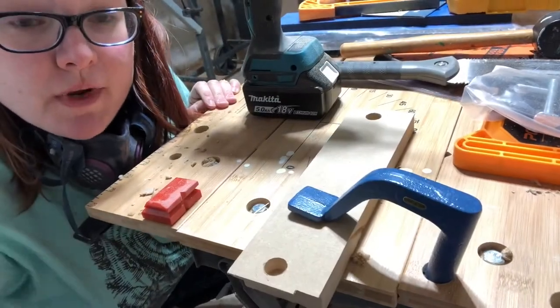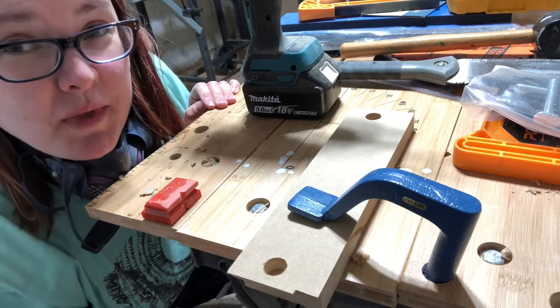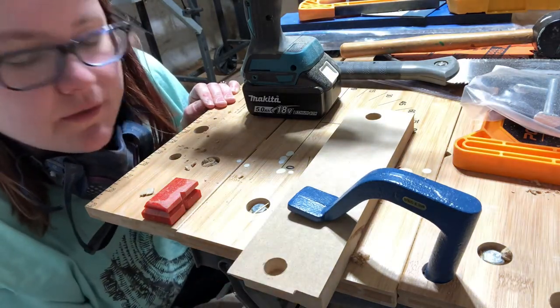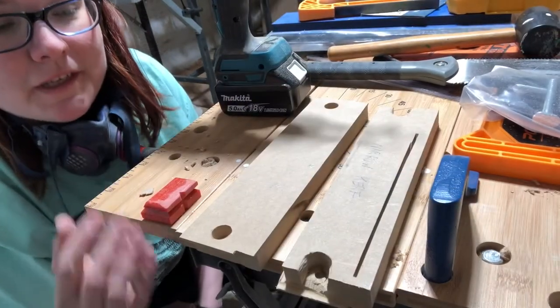Okay, these are both pretty close at this point, so I'm gonna move on to the next step, and I'll probably end up coming back and drilling them a little bit further, but better to not drill far enough and then be able to come back and clean it up, than drill too far and lose all the work I've done so far. Great news, I just messed this up.